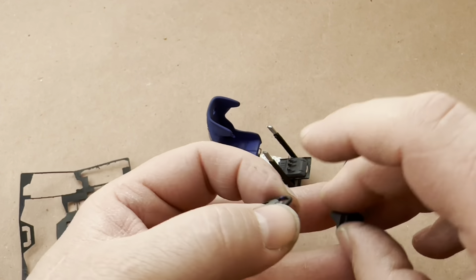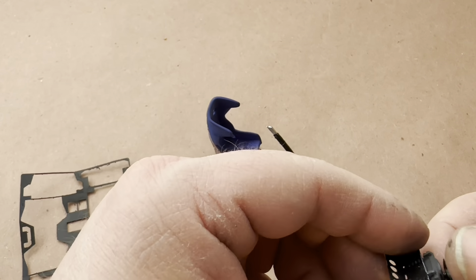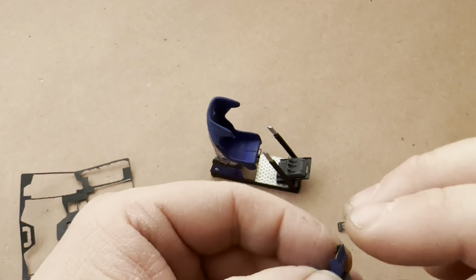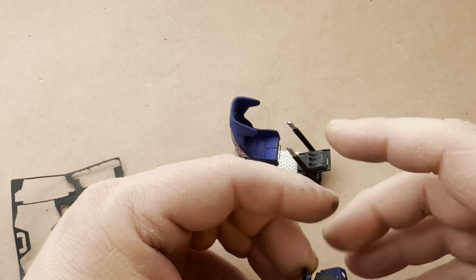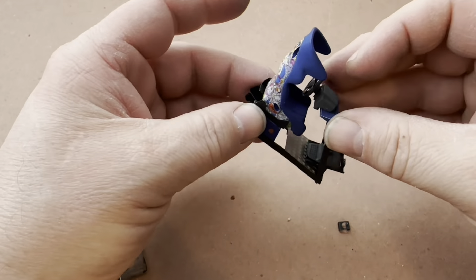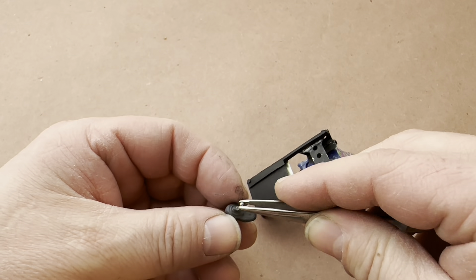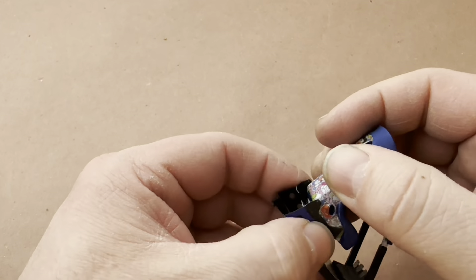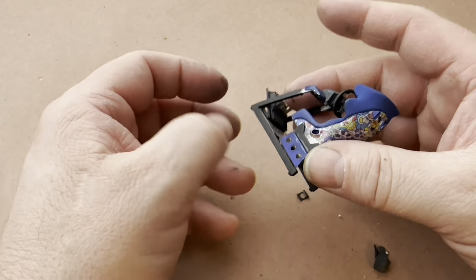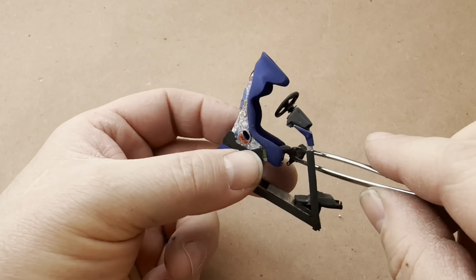Once you get the steering wheel mounted with all the paddles and the center hub, you put it onto the game piece itself — it just glues straight on. I mounted it to the metal top and then mounted the whole thing onto the structure of the game chair. For final assembly, mount the cup holder to the left-hand side of the rig, the steering wheel and its mounting point on top of the structure, the pedals in the lower part, the seat with its adjuster to the back, and the shifter to the right.